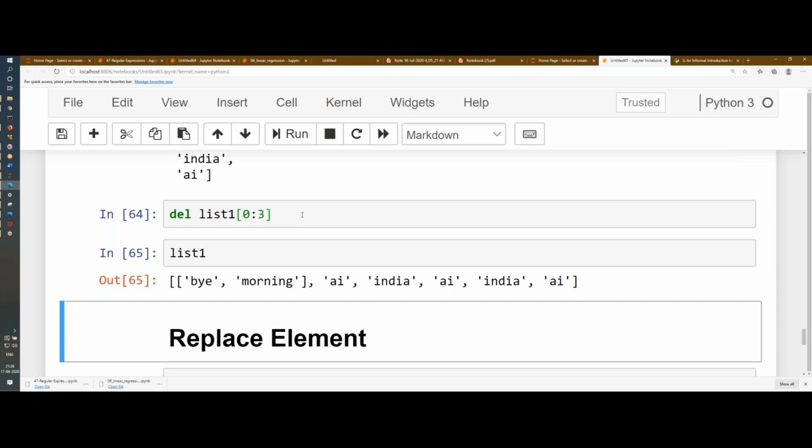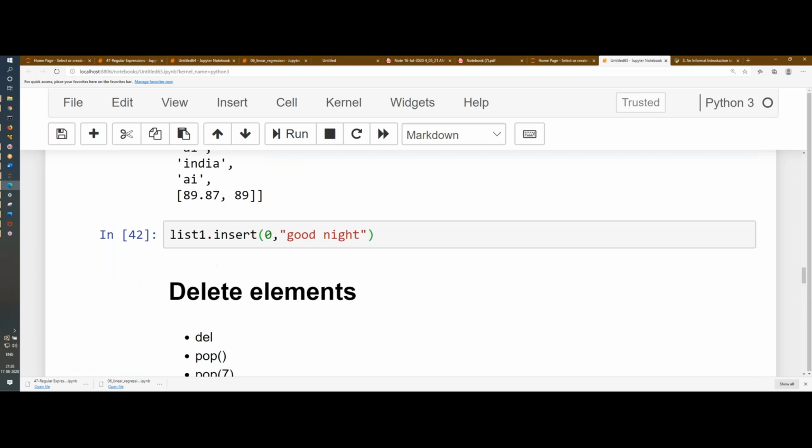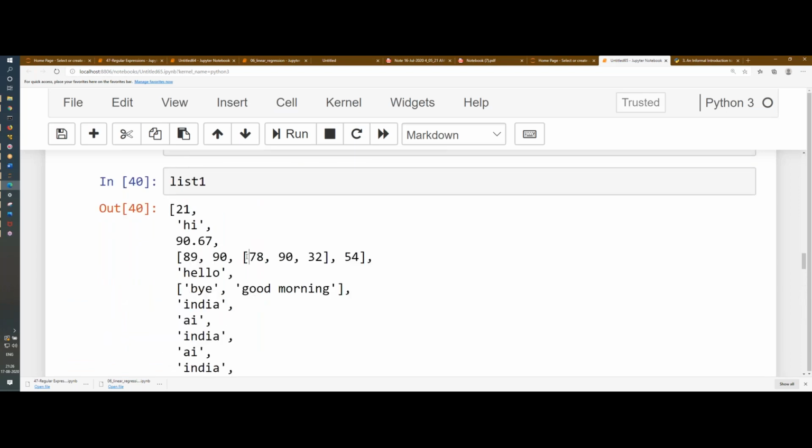Ma'am, how to delete an individual element when there is a list in a list, right? So we have to understand the index, right? We did some exercise regarding that. So let's say you want to delete 78, so you need to reach that point.